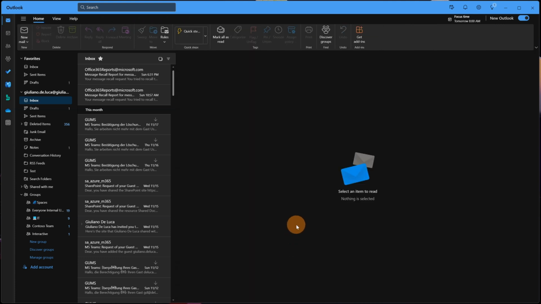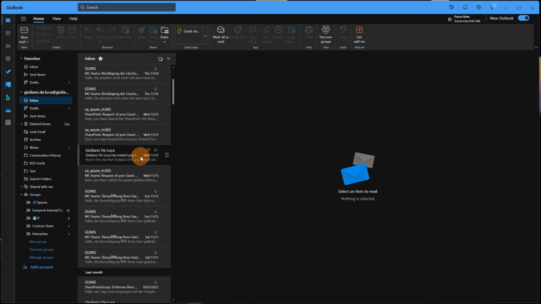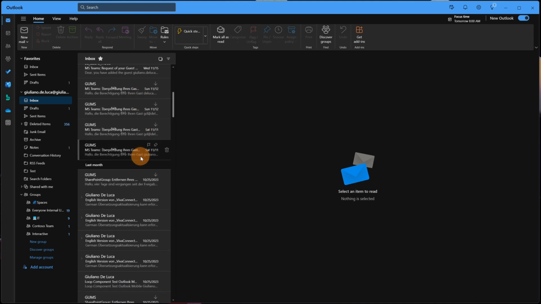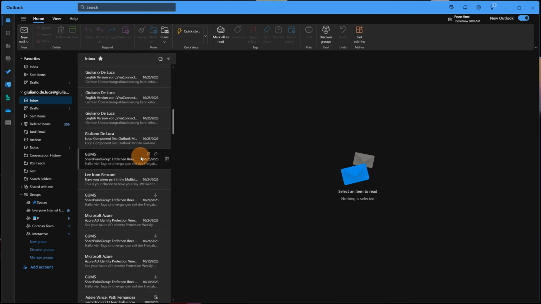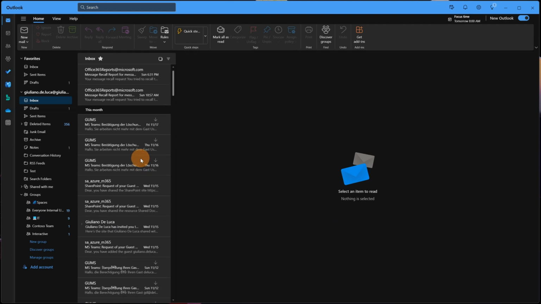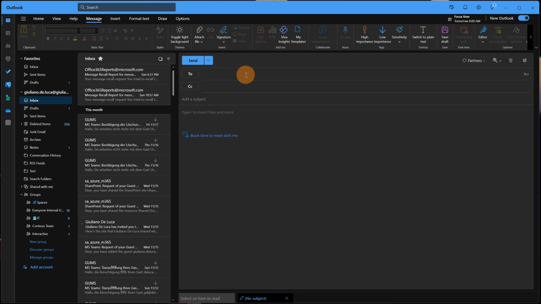The second one is another important action. So let's say that you have already sent your email, but somehow you want to revoke this action. So you want to get your email back. So what we can do here, let me first send an email to Adele so I can show you how you can recall your email.